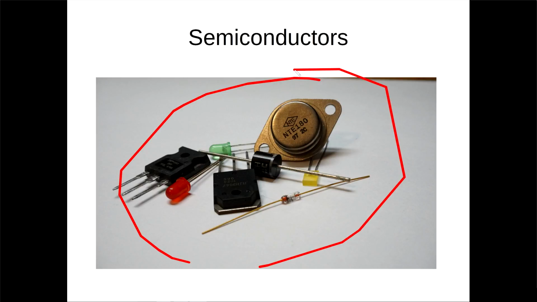So I just have this picture here. I just took this picture of various semiconductor components. We'll look at all those in much greater detail in my electronics components videos, but just a few transistors, a couple of light emitting diodes, and a couple of diodes there. So we'll look at those later on, but I just wanted to show you guys what these actual semiconductor components look like. Semiconductors are used in absolutely everything. Whatever you're watching this video on right now has probably billions and billions and billions of semiconductors in it. Whatever it is, phone, computer, doesn't matter.